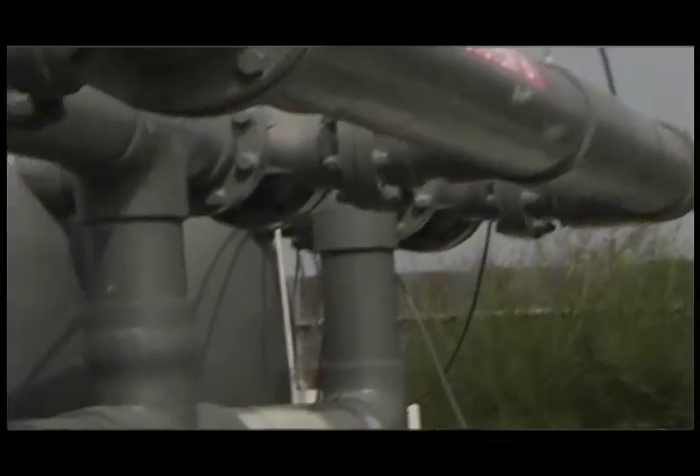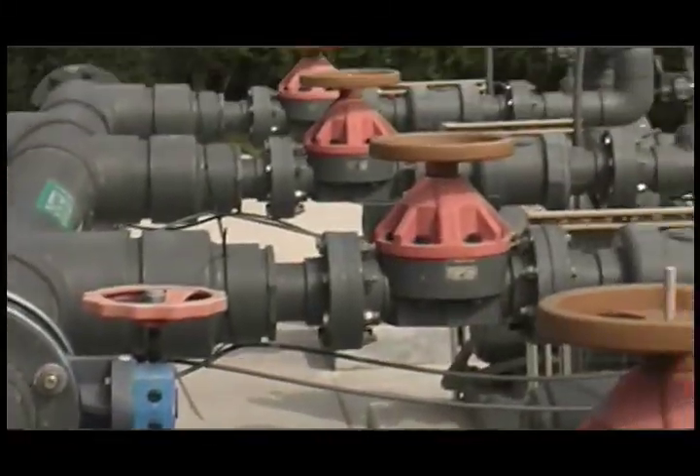Melissa put together these tank studies done at CDFG in her facility. We took 4,000-gallon saltwater tanks, filled them with saltwater, and put organisms in them. She went down to the fish markets and got live oysters and live Dungeness crabs. Then we got water from Pinto Lake that had blue-green algae in it and dumped it into these big saltwater tanks as if it were river water flowing into the ocean, and watched over the next several days what happened. We were not surprised it happened, but pretty surprised at how quickly the levels of toxin went up in organisms like oysters, mussels, and crabs. That was really showing that you can get these toxins from freshwater algae flowing into the ocean.